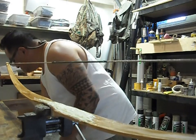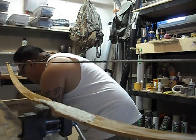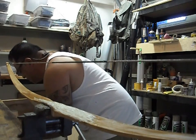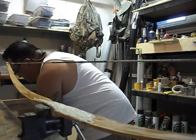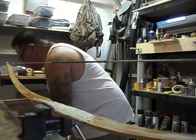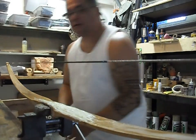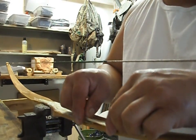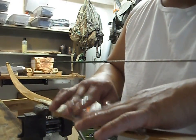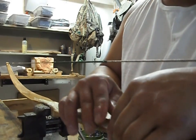Okay, so here's one bundle that I'm going to put on. I'm just going to dump it in the glue. The glue is kind of warm. You want it warm. You don't want the glue to coagulate on you. And you just saturate the bundle of sinew and squeegee it out with your fingers. Then come up here and lay it on the bow.